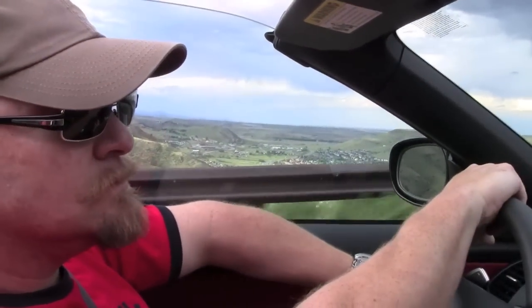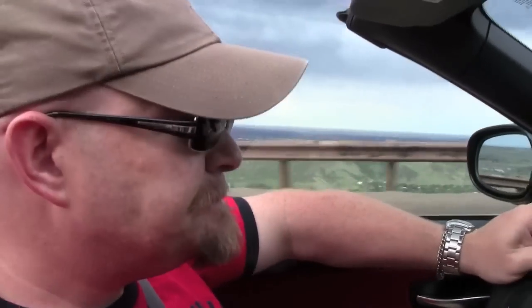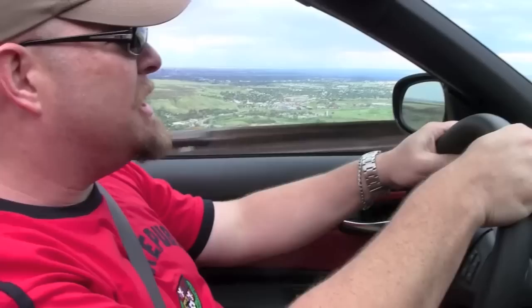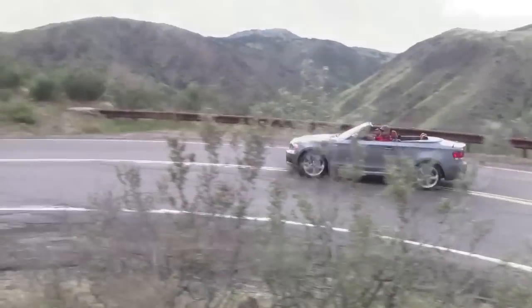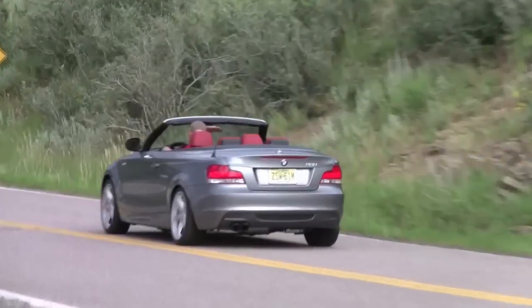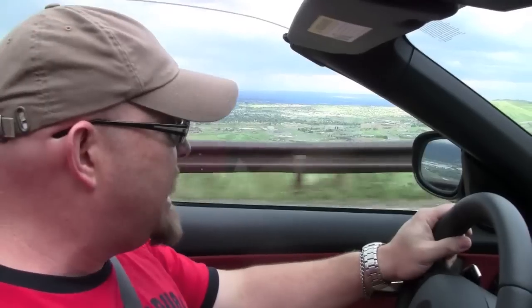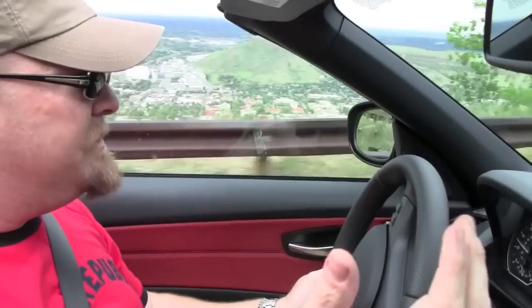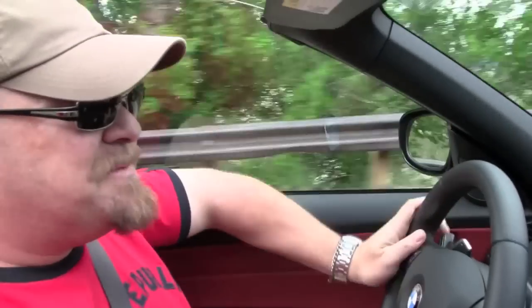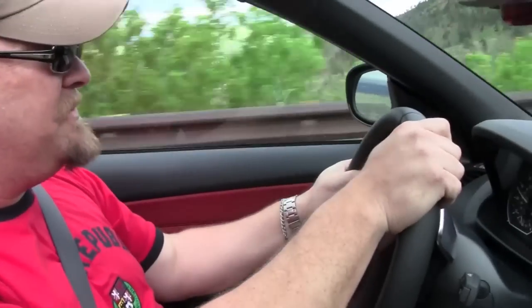Alright Nathan, so compare this car, the 1 Series, to the Volvo. There's no comparison. This is a sports car. It's a lot faster. They put a lot of engine in a very, very short wheelbase. This 6-cylinder is the best turbocharged 6-cylinder ever made. It's that good. We both agree. Why would you want to spend the money on this car where you could get pretty much the same car but bigger, more comfortable, and handles just as well with the 335?